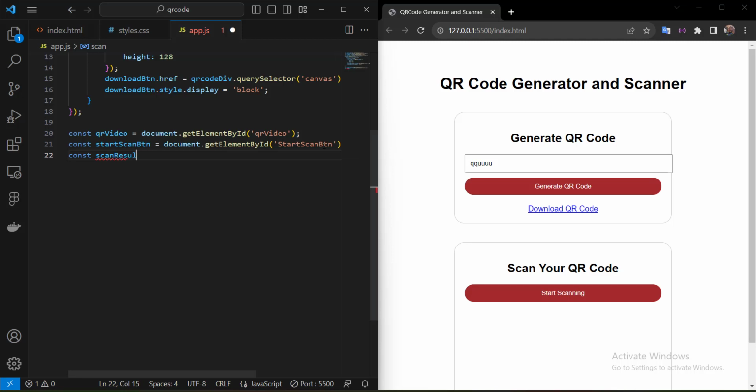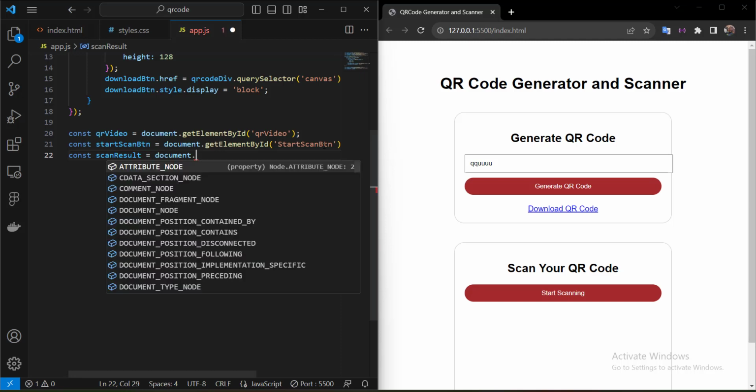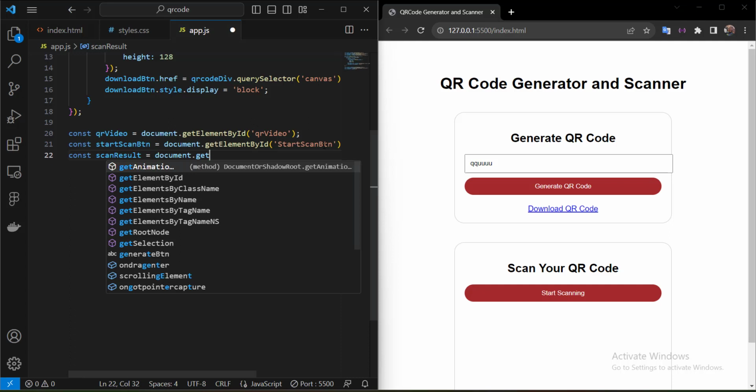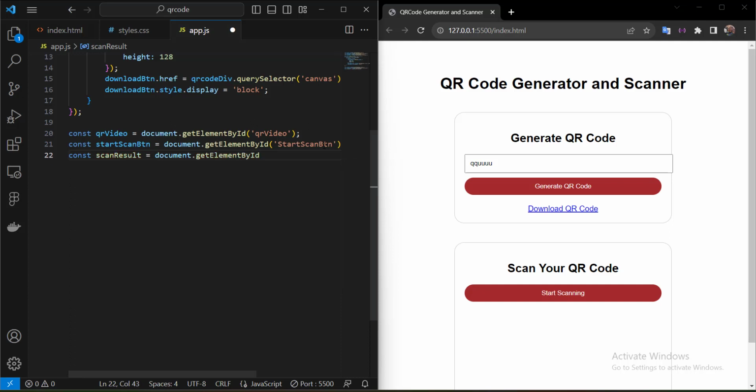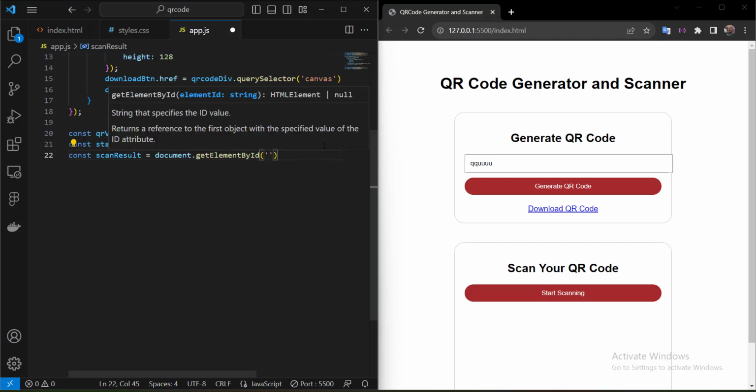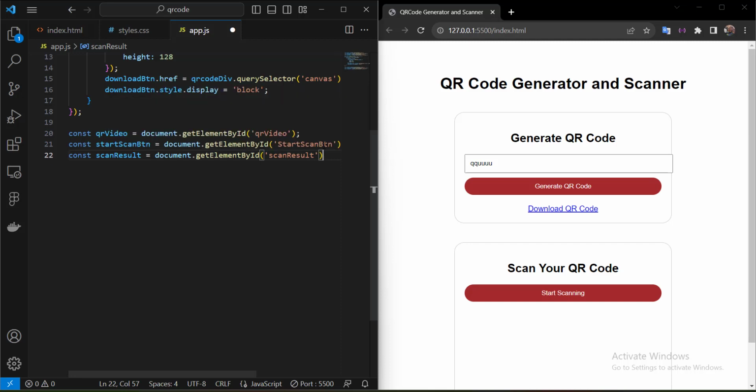Scan results equals document dot get element by ID, and this is scan results.